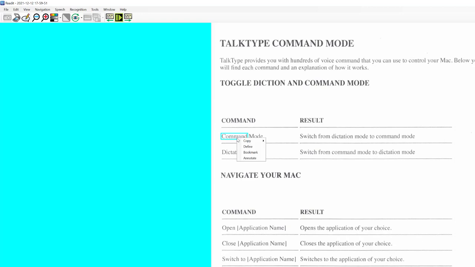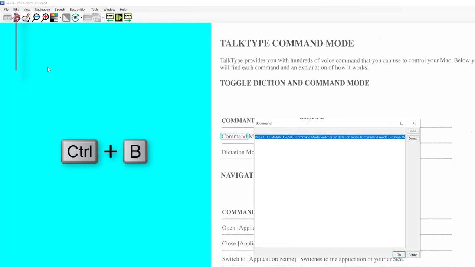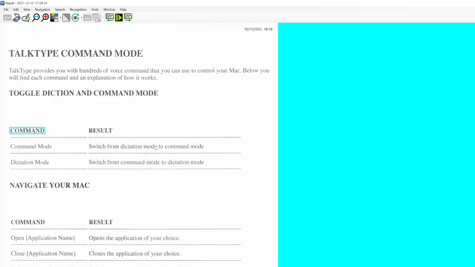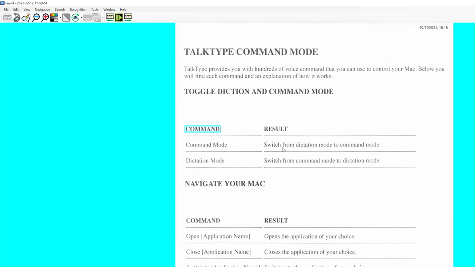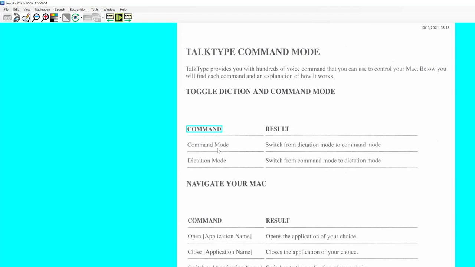Another option on the right click is bookmark. So if you're reading a lot of pages, you might wish to bookmark where you want to carry on or important information. Bookmark added. So now I've bookmarked that. Now if I come up the top here, or Control B, list of bookmarks. And there's your bookmarks. So when you open it up, it goes straight to that point. Drag that over to where you left off. So really handy, the bookmark option as well.